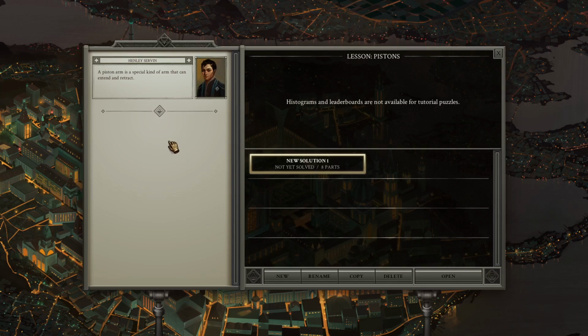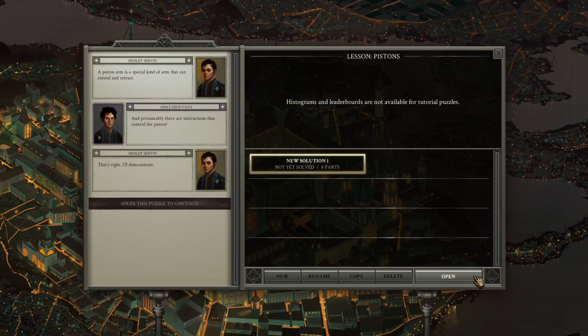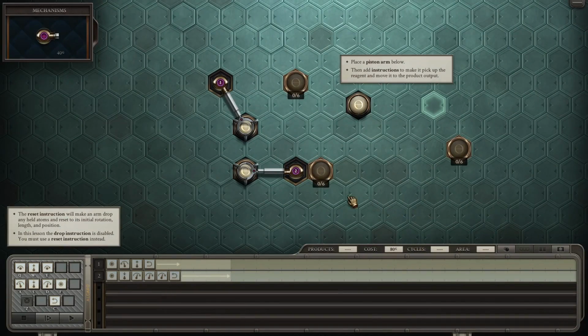A piston arm is a special kind of arm that can extend and retract. And presumably there are instructions that control the piston. That's right, I'll demonstrate. Henley seems okay. Not a patience for Anateus, even with his attitude. Place a piston arm. I wasn't listening to what was being said there. That's okay, I'll figure it out. Alright, so that can extend and retract. That's probably what he said.